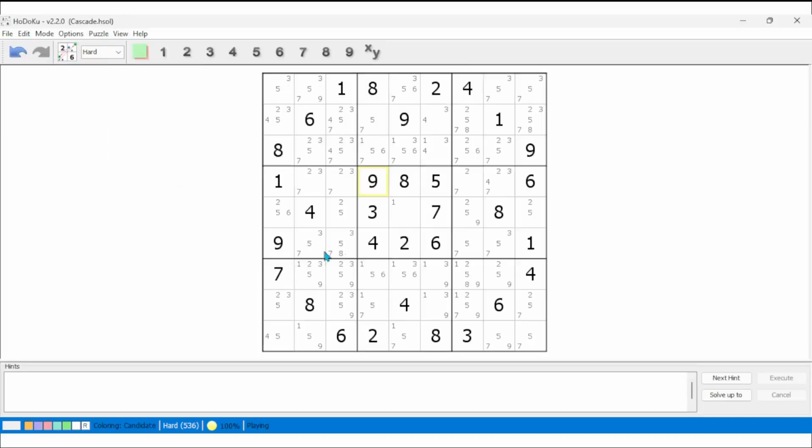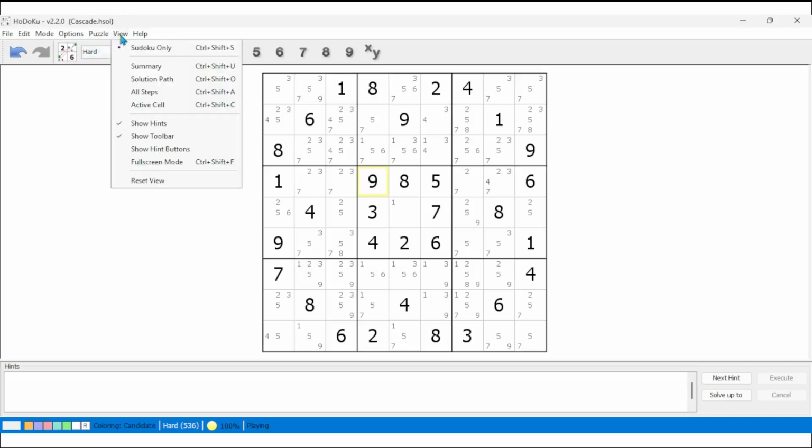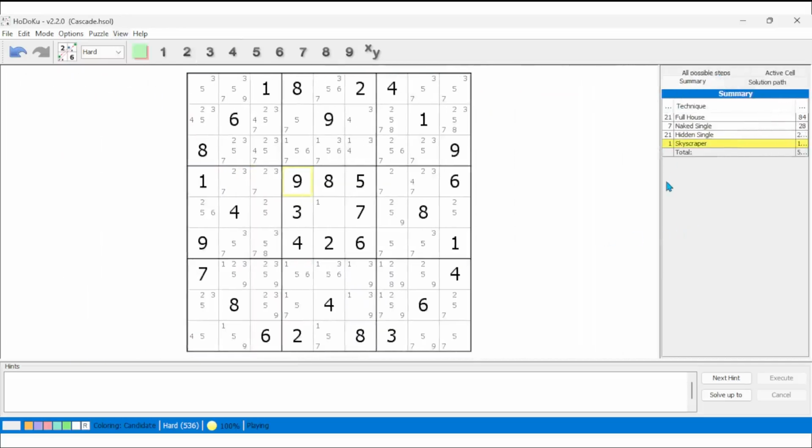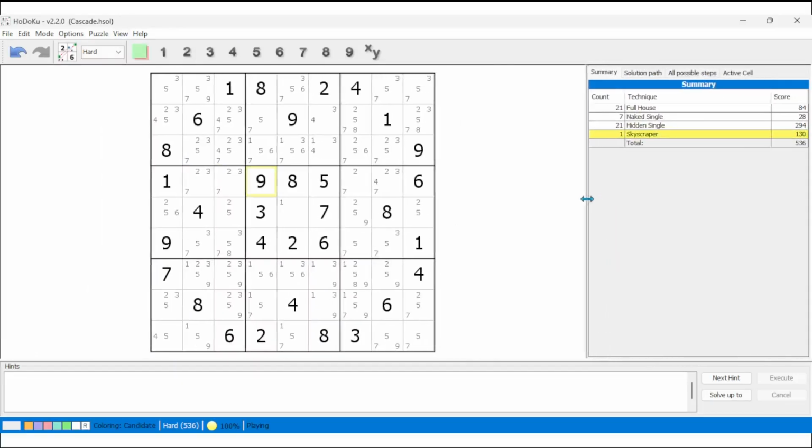And so, going through some of the other features in the view here, if I just click Sudoku only, now we're not showing any of the side window. I do like to show the side window because there's so much there that I want to share with you as we're working on this puzzle. All right, and so I'll get back here, and if you click on any of these four, then it will pop back and show you the side window. And I'm going to move this over a little bit just so that you can see the text that's listed here.